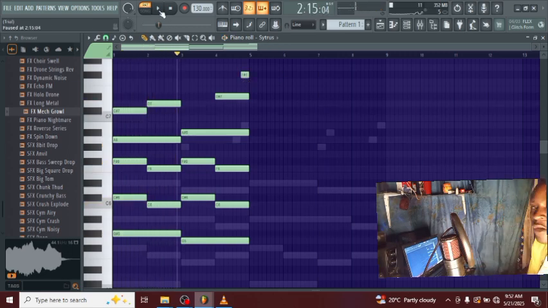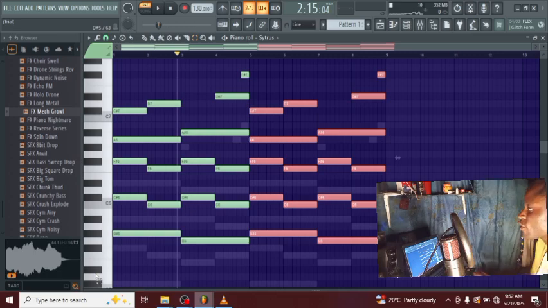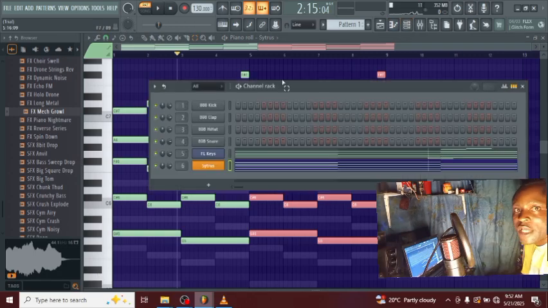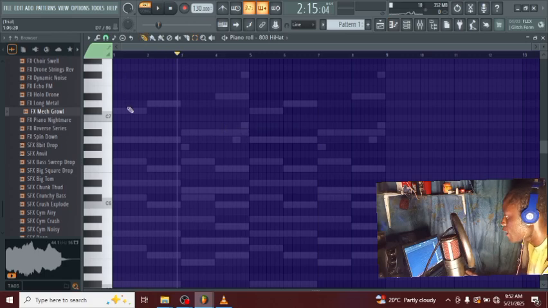As you can see, for my second melody I've created the first 4 bars pattern. I'm going to click on select here, highlight it to the left, press Ctrl and B right up to bar number 8, and that's okay. Now the next step is I'll start to program my hi-hat. On channel 3 here, I'll put my cursor on channel 3, right click on my mouse, click on piano roll. I'll program the first 4 bars, and then copy it to bar number 8.